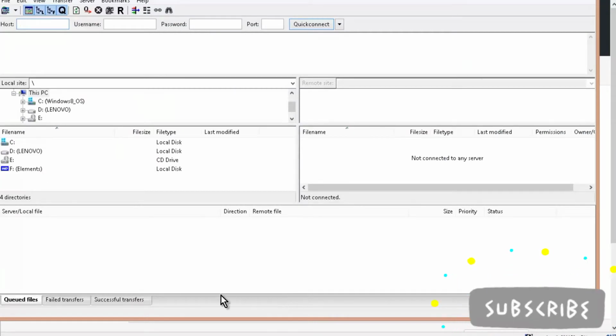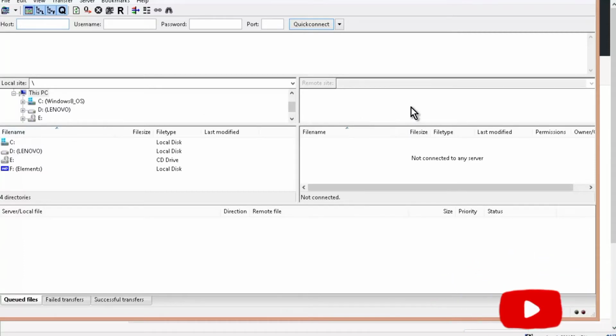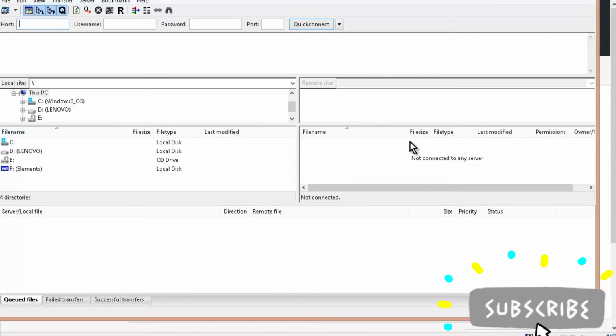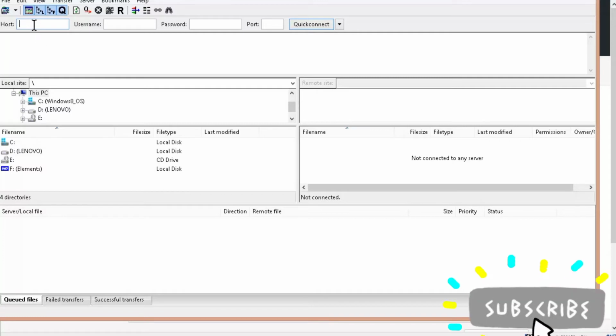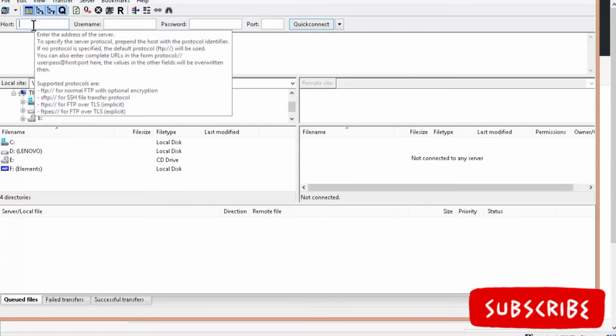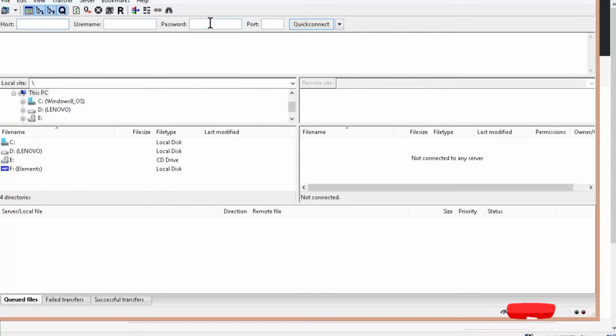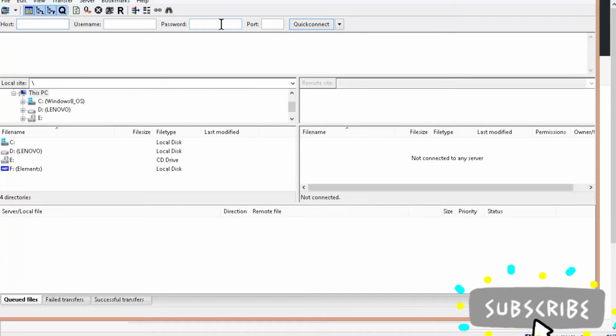On the left-hand side, this will be the files on your computer. On the right-hand side, once you hook up to your server, this is where your files will be uploaded to. So to hook up to your server, you can put your host name in here, which is your domain name, and then the username and password for your hosting account.